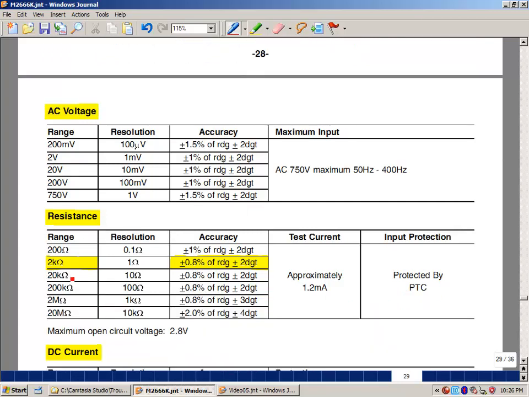Example, let me take this meter and set it to the 2k ohm range. The smallest resolution here would be 1 ohm so I could have 1.999k so that last place would be 1 ohm. The error here is listed as plus or minus 0.8 percent of the reading plus two digits. Let me explain what that means.